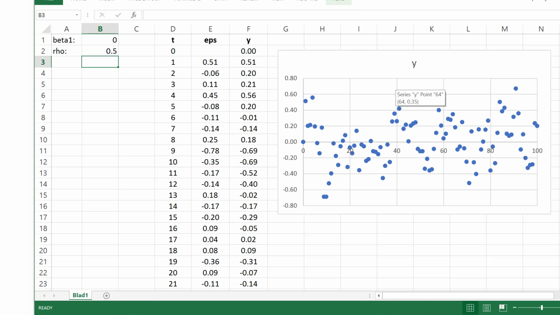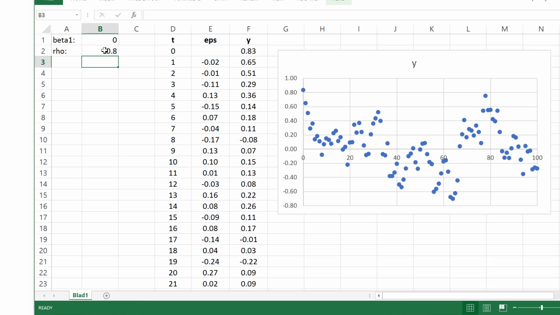And that would not happen if this was a random sample and the covariance between yt and yt minus 1 was 0. If this was a random sample, then there will always be a 50-50 chance of being above 0 and below 0. And the probability of observing a whole bunch above 0, for example, would be very, very unlikely. Now, as I increase this value of rho, we can see that these cycles are becoming more and more clear. 0.8, for example. Now it's very obvious that this is not a random sample.